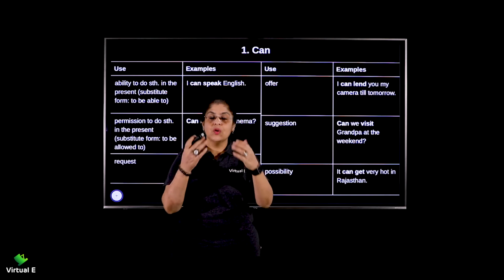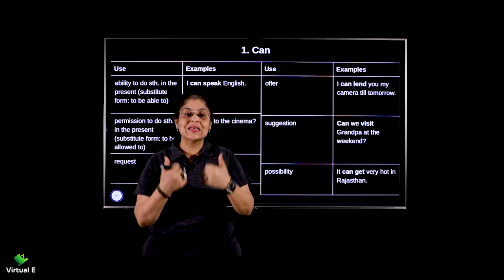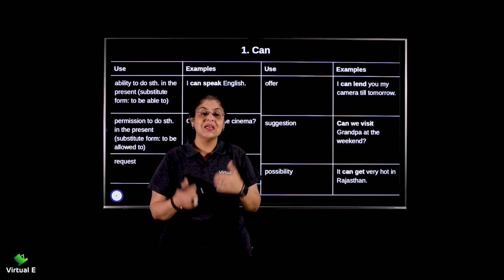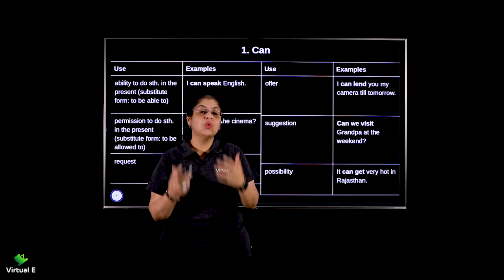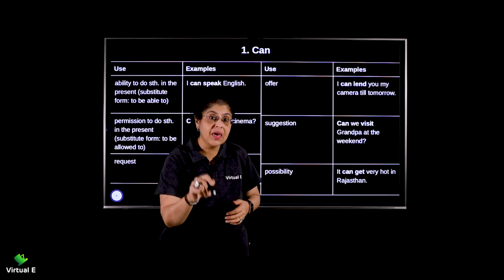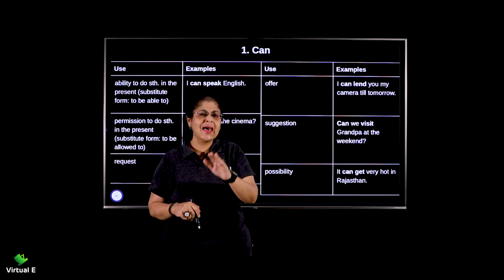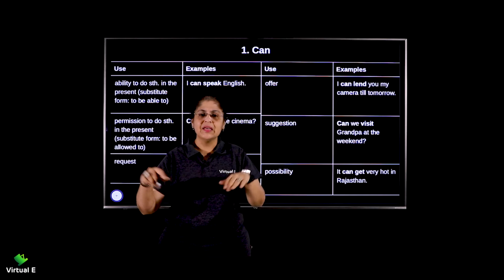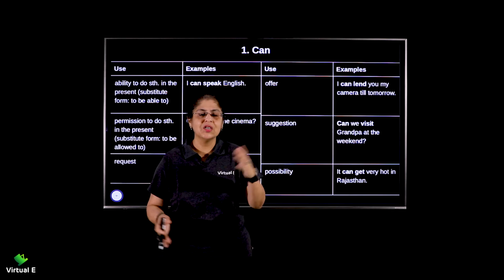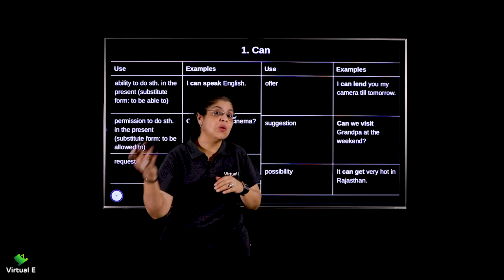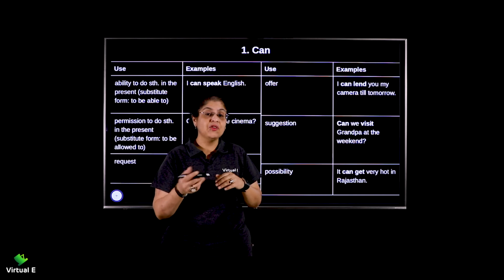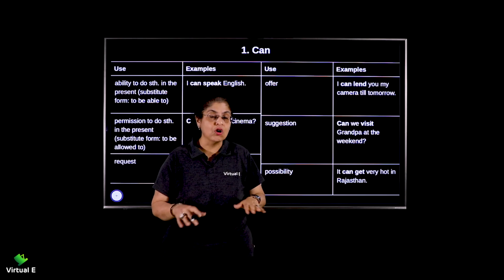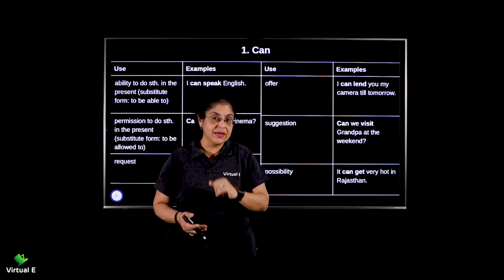Why? Because when a student is asking a teacher, you are taking formal permission. You are taking permission formally. So what will you say? You will say, may I come in? Can, you will tell your friend, someone of your level, maybe your sibling, maybe your friends, maybe your sister, your brother. That's an informal level. But can, if you tell me, as any teacher for that matter, is wrong. You have to say, may I come in?